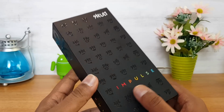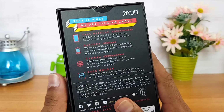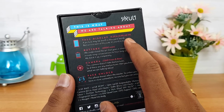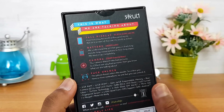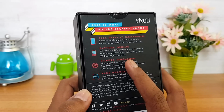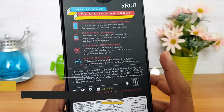So this is the box packing. You can see the Impulse branding here, and on the back panel you can see the specifications mentioned. It's a tall display, 6 inches HD display. It's an 18:9 aspect ratio. Battery is a 4000 mAh capacity battery. That's quite good capacity. 13 megapixel front and rear camera, so the selfie camera is also 13 megapixel, f/2.0 aperture.